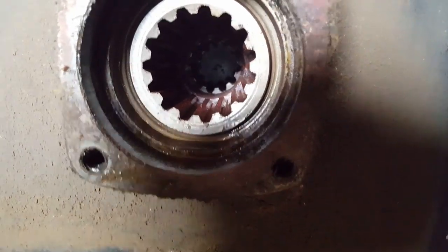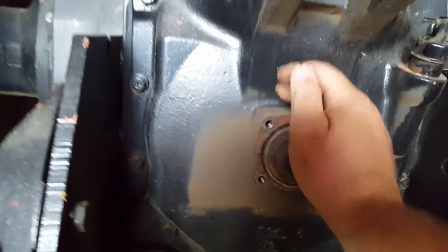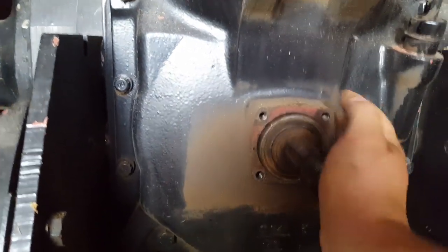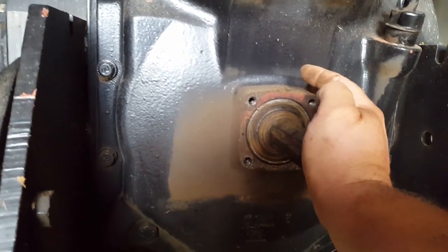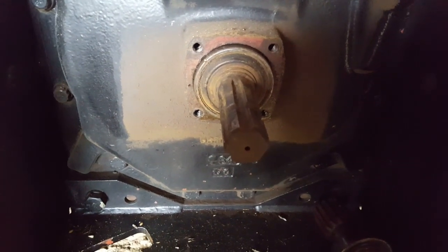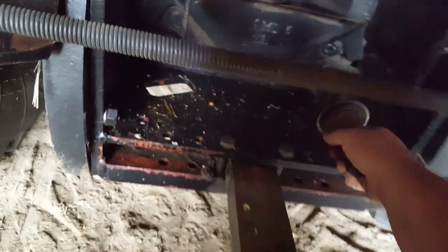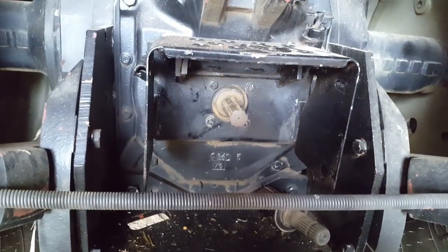But if it's a dual speed, you'll look in there, you'll see farther back the other set of splines that engages this 540 shaft, so there's no shifting or anything. If you don't have 2 sets of splines, that's farther set back in there, you don't have a dual speed. But yeah, just push it in. The air it's captured in there is wanting to push the shaft back out. But just that easy. Put the shield back on and you're ready to go. And there we have it. Even with a cord, it only took me just a few minutes to swap this thing out.